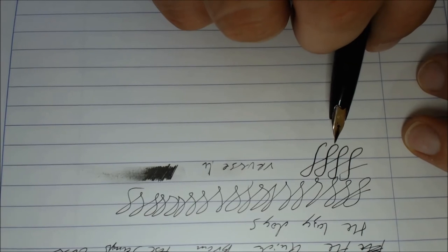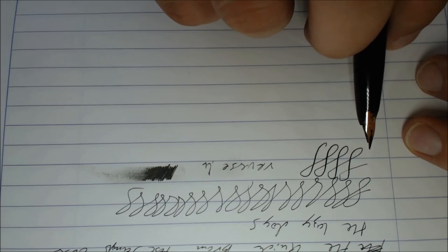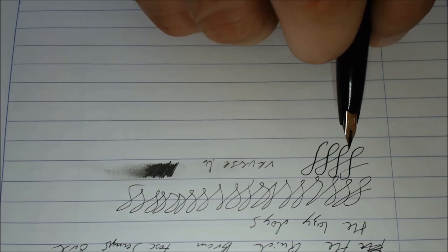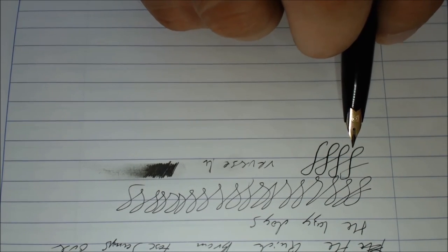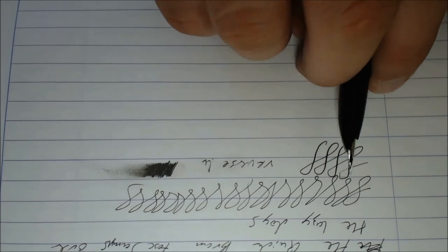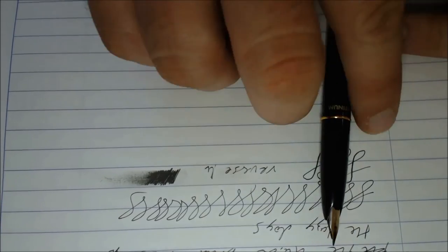I quite like this pen. Like I said, I'm going to keep it on my desk next to my computer, so when I need to write or sign documents, I'll probably use this, especially on lower quality paper. So it's quite a nice pen. I can definitely recommend picking one up. Platinum are great pens.